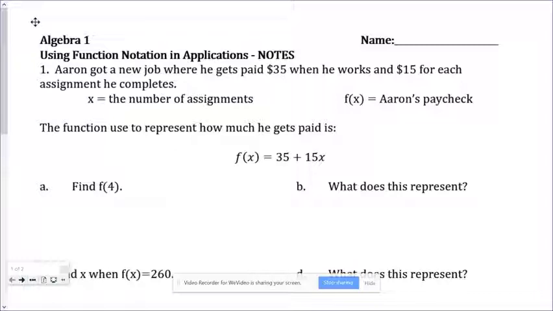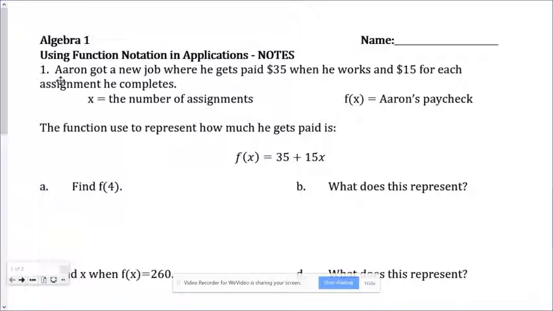All right. Hello there. Today we're going to talk about function notation in word problems. So today you can see, okay, we have a word problem. Then it gives us this function. So our equation that we're going to be using is right here. Eventually you'll be writing this equation on your own, but for today it's given for you. So it's a little bit easier.